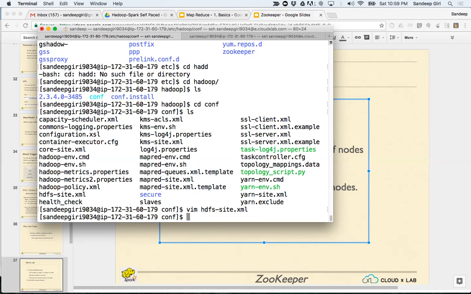But Yarn knows the address of the name node so that it can communicate and find out which data nodes are closer to the node manager. Did I answer your question? The second one, in Yarn, the node manager sits on the data node. Yes, that implies the Yarn program is running on the HDFS node.